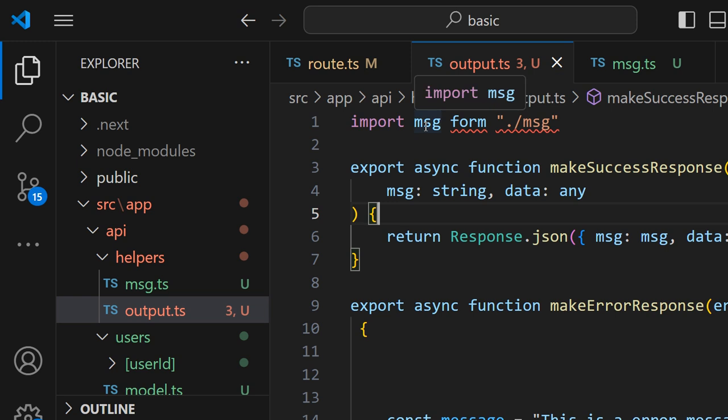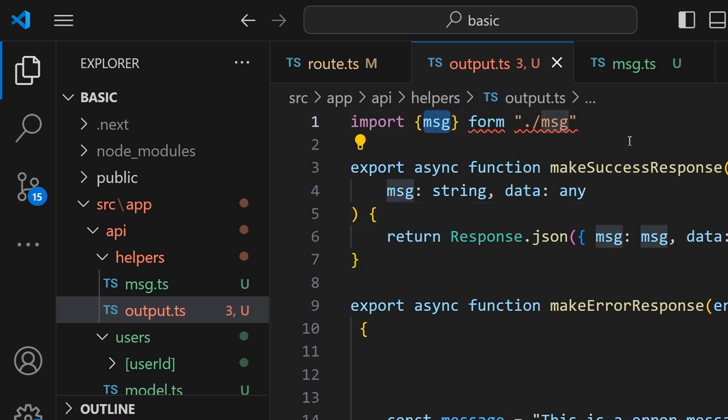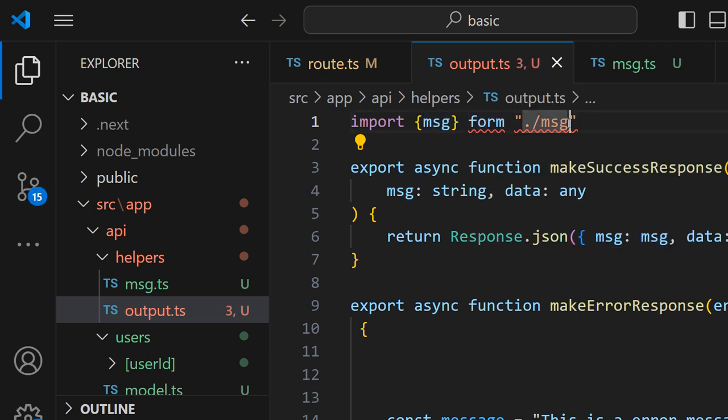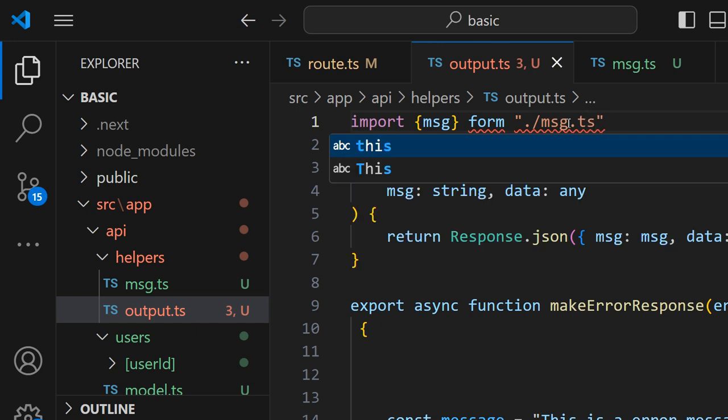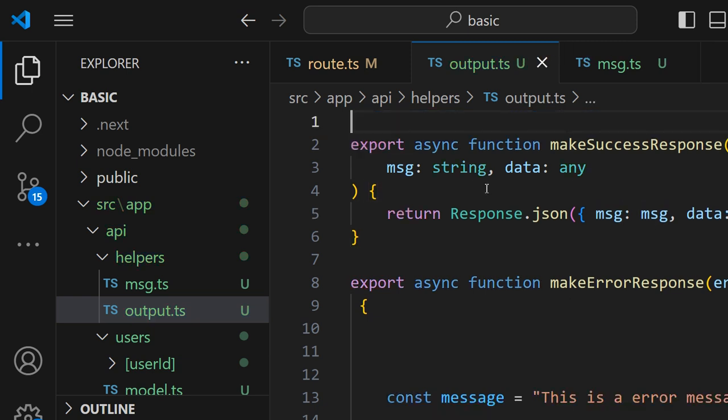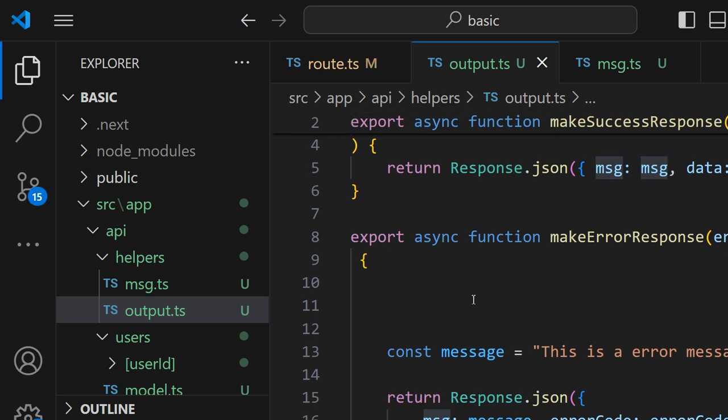Okay, import msg from msg.ts. I don't know what the issue is. Okay, import msg from msg. Okay, I don't know what the issue is.